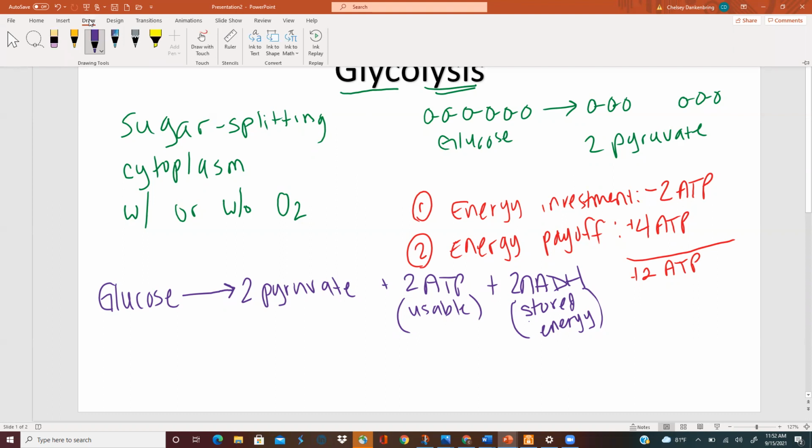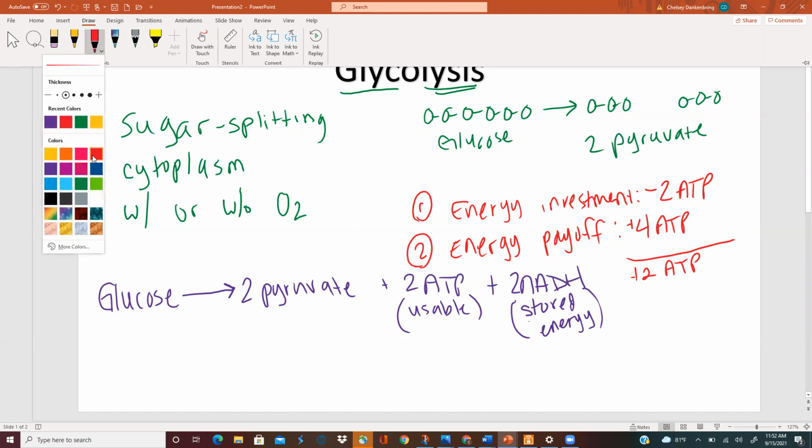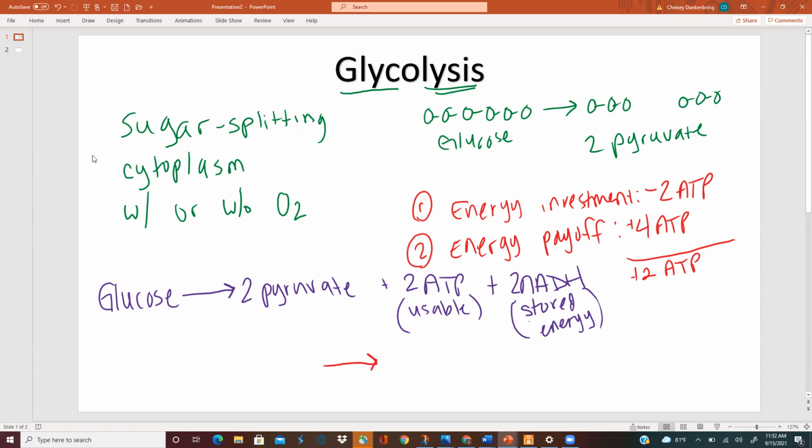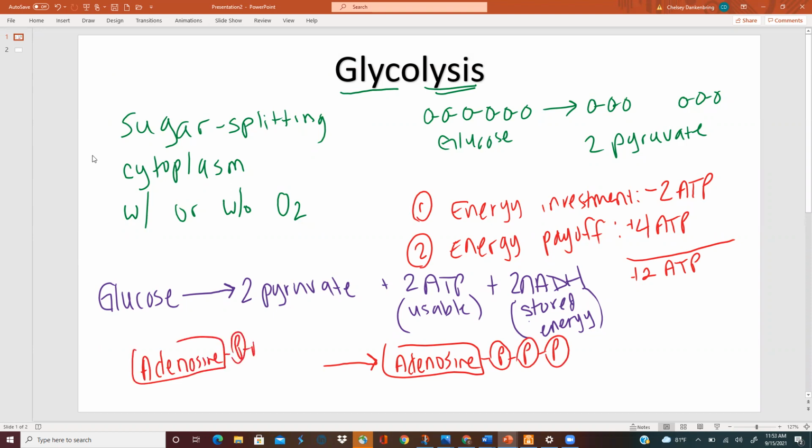Okay. So remember, y'all, ATP, and I want to change colors again. We'll just use red again. So remember, kind of leave a little space here, a little arrow. So ATP stands for adenosine triphosphate, meaning there's 3 phosphates. Okay, and that's what we're making. So what are we using to make ATP? Well, we're going to be using normally ADP, which is adenosine diphosphate, meaning it only has 2. Okay, and it's this 3rd bond over here on ATP, y'all. That's our high energy yielding bond.